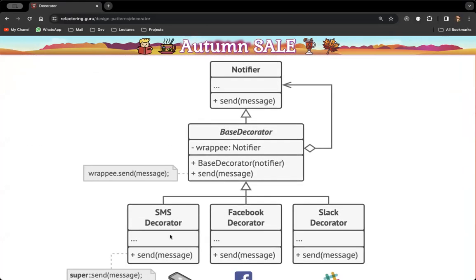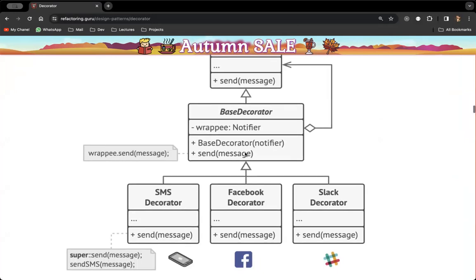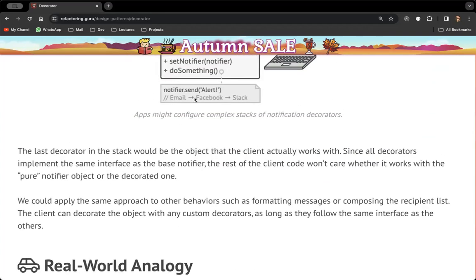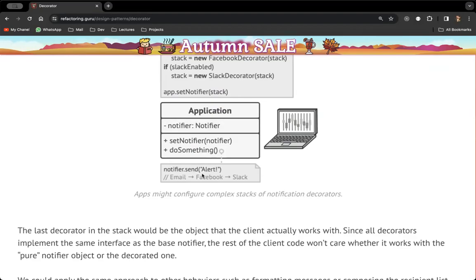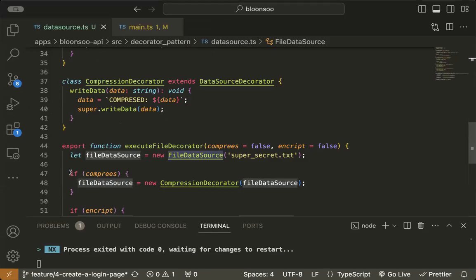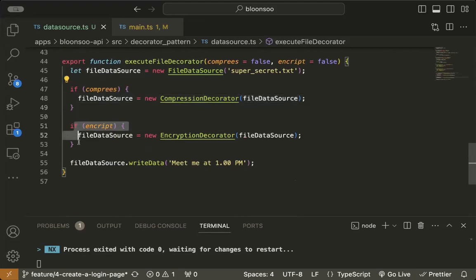You guys can see the base decorator and everything that we have done is going to be in here. So you can see the implementation. Just do the implementation and check whether the application will work. And you can conditionally block like what I have done in here. If it is compress, if it is encrypt, then everything will happen.